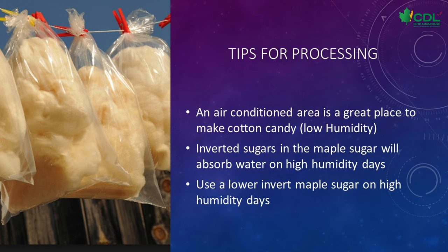One of the keys to making good cotton candy is we need to make it in an environment that is dry. And usually cotton candy we make throughout the summer months for the farmers market and the fair. So we have air conditioning in our bottling room to knock down that humidity level. So we usually make it in there.